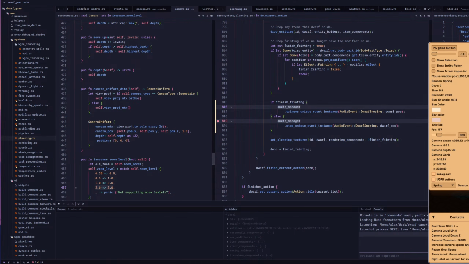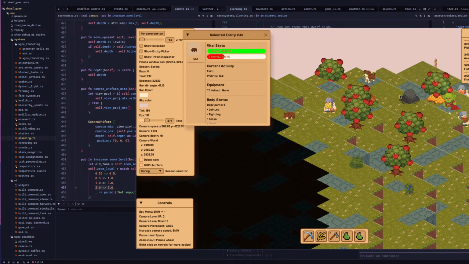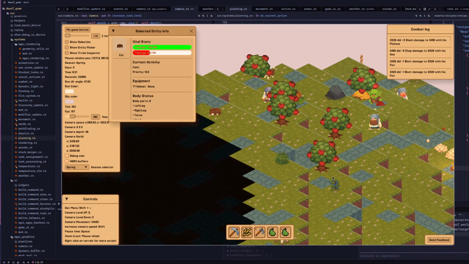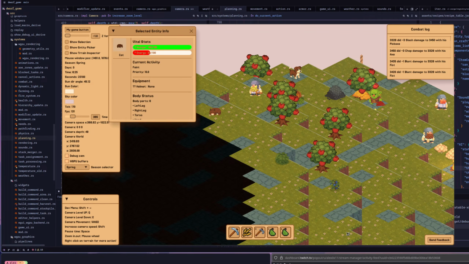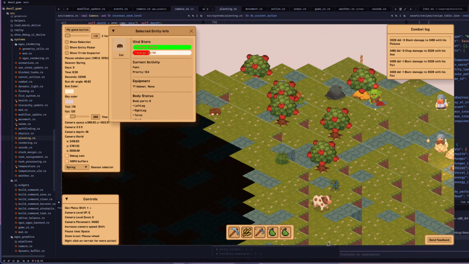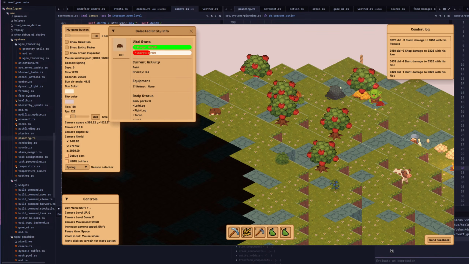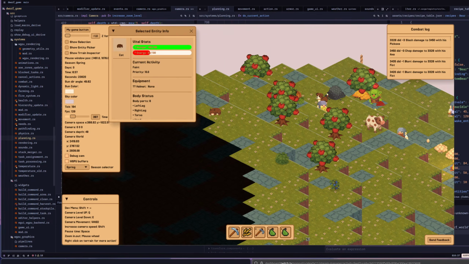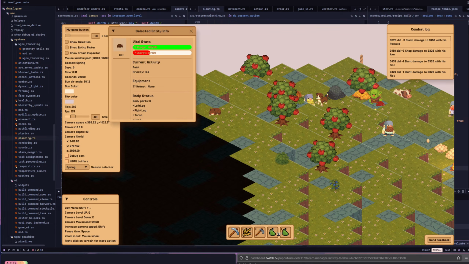It's fainted, but it's sleeping for it. What did I do here?